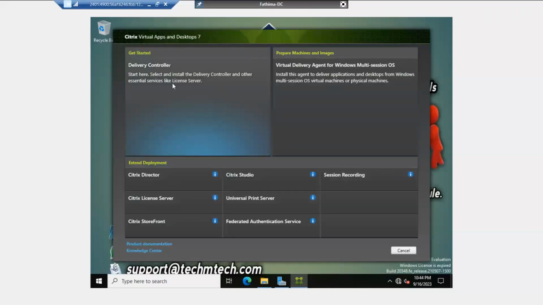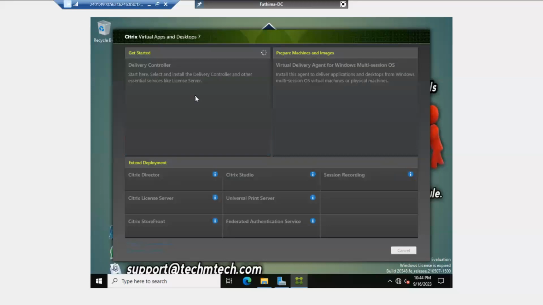Now what we have to do, we have to configure this server as a delivery controller. So simply click on this one.